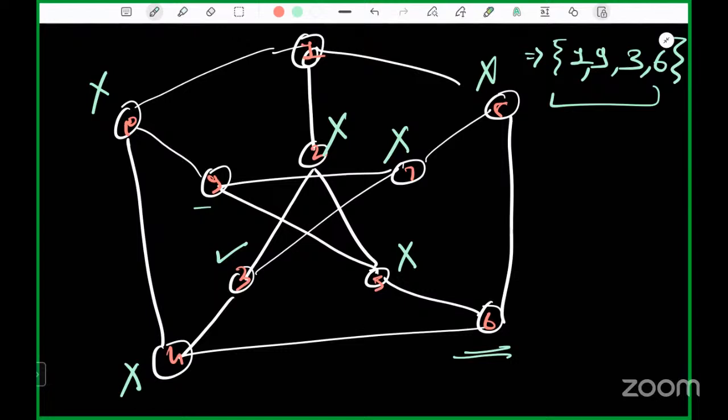I think for minimum vertex cover, we need 3 vertices, some outer vertices we can take. Okay, vertex cover, I don't know. But for maximum independent set we can consider 4 vertices. So this is the maximum independent set. In the independent set, always we look for the maximum, right? For the minimum independent set, you can take any single vertex, and that will be your minimum independent set. So in independent set, we look for the maximum independent set.